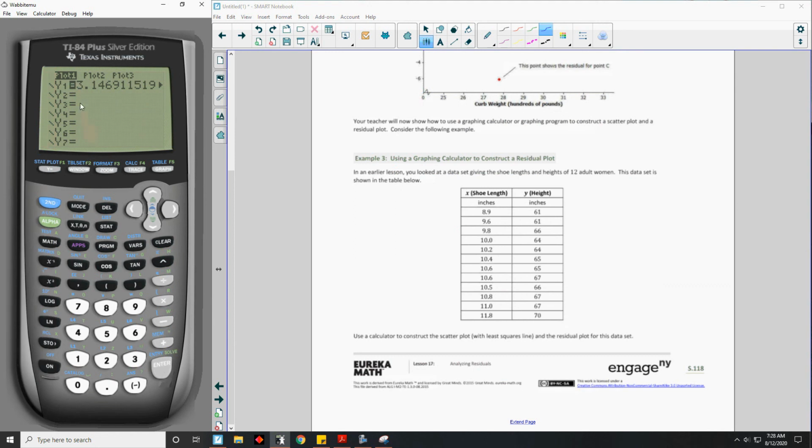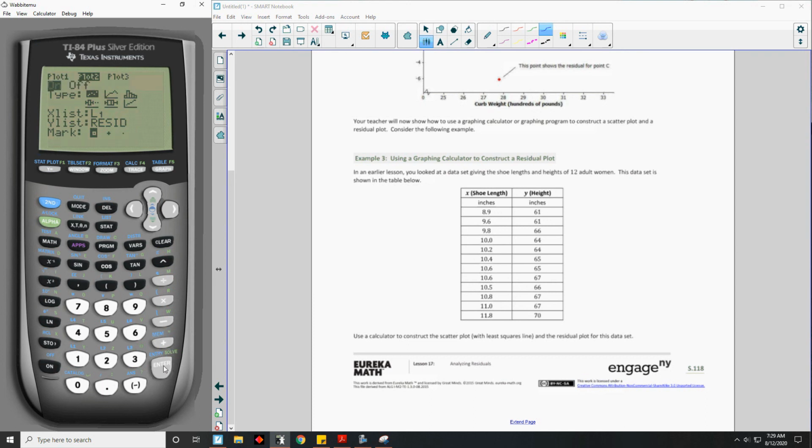So to turn off an equation without deleting it, you just go over to the equal sign and press enter. And then when you arrow off of it, the equal sign is no longer shaded, which means it's not being chosen. And now I want to go up and turn my plot 1 off. I do not want plot 1 to graph. Now I go to second stat plot, which is y equals. So my plot 1 is off, but now I want to use plot 2.